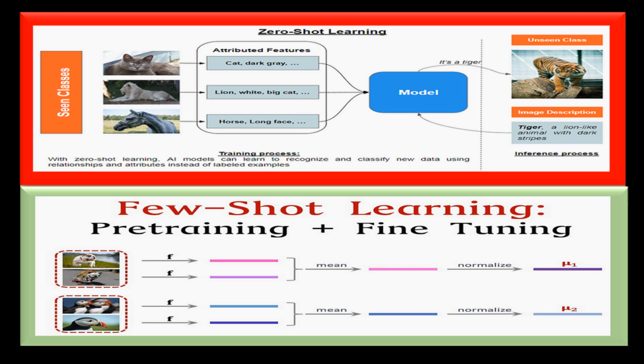Then we have few shot learning. Now in few shot learning, the model is exposed to a small number of examples of the target task during training. The goal is to learn a mapping from the few examples of the target task. So imagine a few shot learning model for object classification. The model is trained on ImageNet, then exposed to a few images of the new animal species during training. So the model learns to classify the new animal species based on these examples and their similarity to previously seen classes. So to summarize this, we can say zero-shot learning, one-shot learning, and few-shot learning are techniques used in machine learning to adapt to new tasks with minimal additional training.